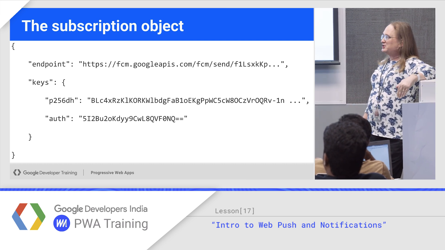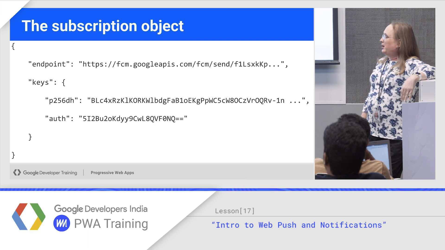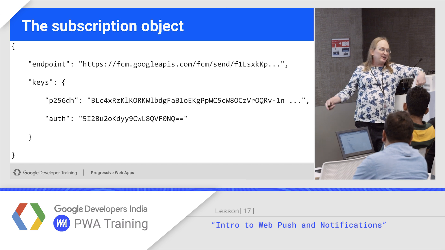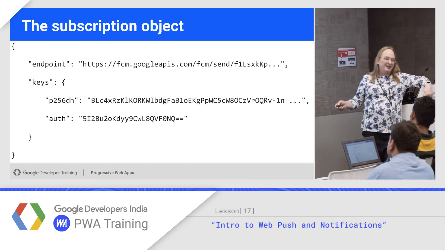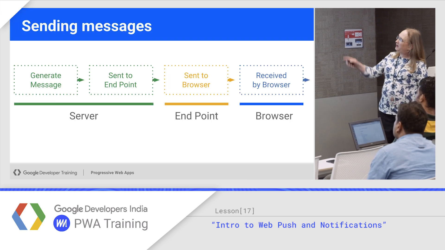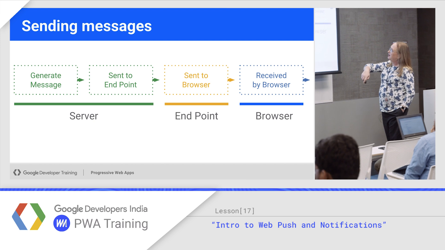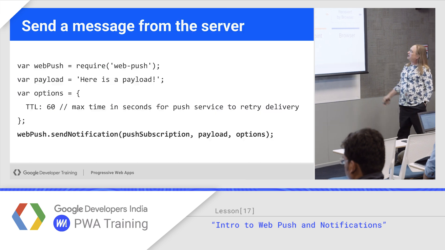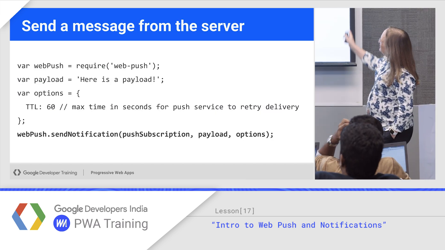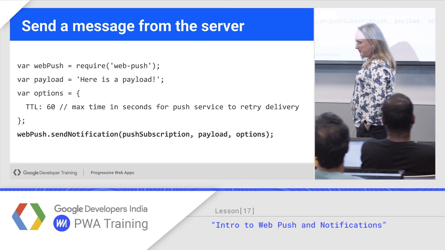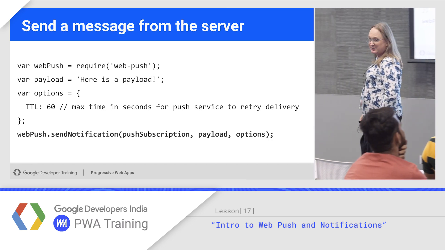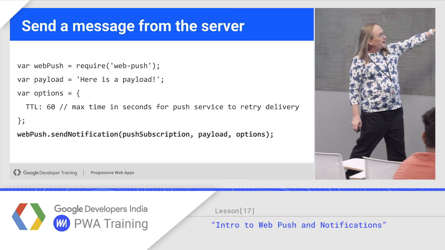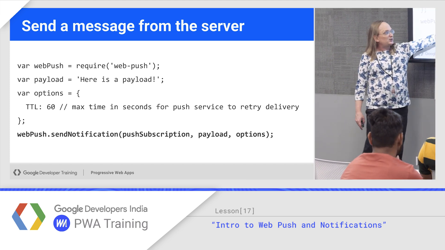Push messages by default are not particularly secure, but there is something for automatic end-to-end encryption. Sending from the server — here's an example using the web push library in Node, written by Matt Gaunt, one of the developer advocates. It's the easiest way to send push messages across the web. Define your payload, define your time-to-live, call sendNotification, and off you go. Very simple. The message is created, sent to that endpoint URL, the endpoint picks it up, figures out which browser it is, relays it out, and the browser receives it.